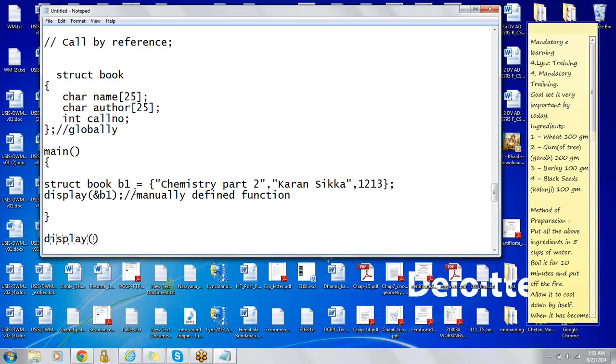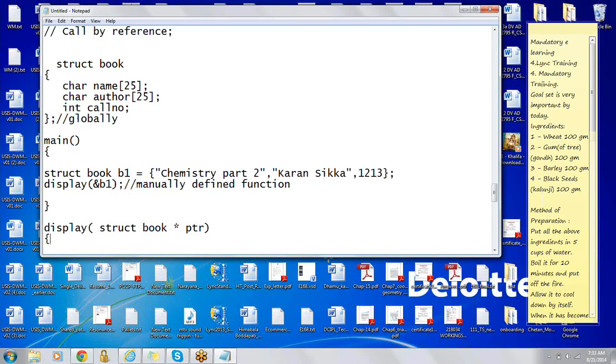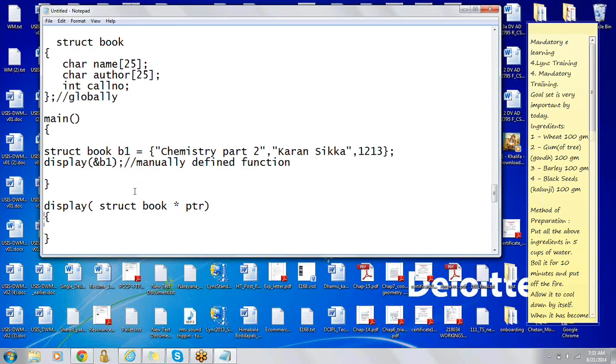So I'm just giving the reference. Here what I need to use is a pointer, a pointer of data type struct book, and ptr. Display is a function, and the struct book pointer is what you're passing within that function.